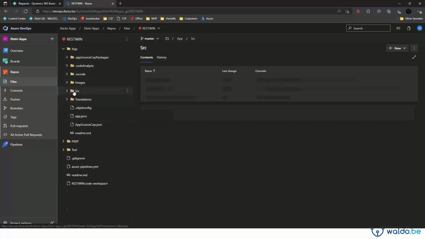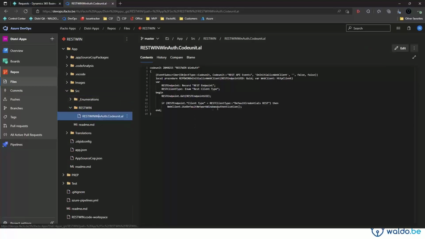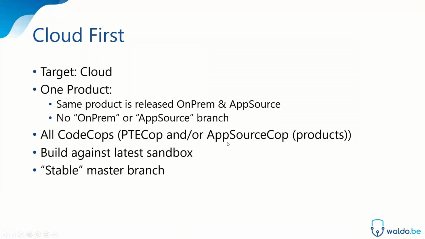To be able to do that, you need to set the use default network Windows authentication, which is a method that you can only call on-prem. So we created an app that is able to set that method, and this app is purely just this one line of code. That's it. And that is the only exception that we have. Actually not important at all, but yeah, in our cloud-first mindset in that case.